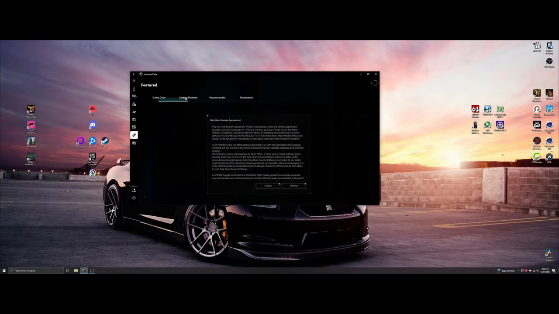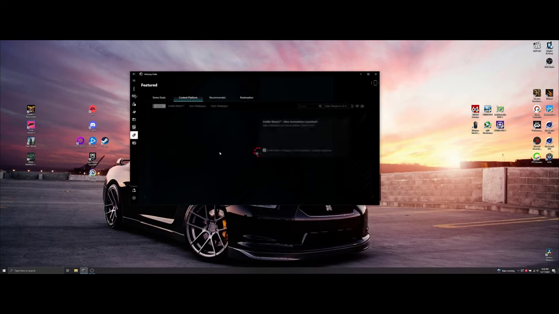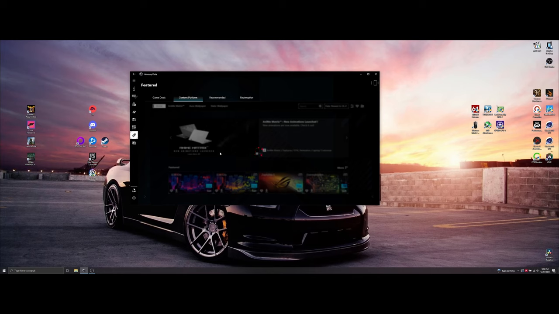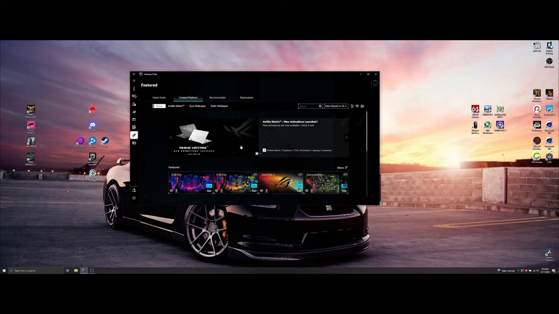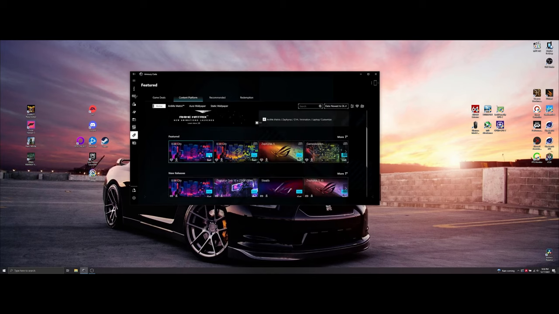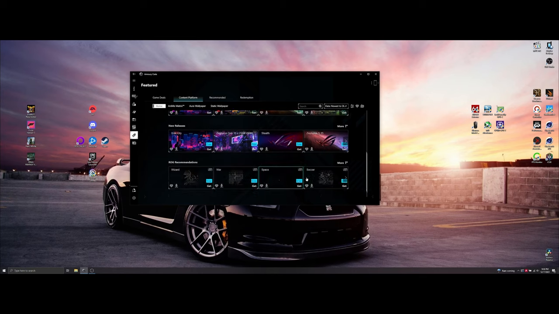And then you got your content platform. Just accept that. I guess I haven't clicked on that since it updated. Give it a second here. This is where you can get custom skins and stuff for Windows and whatnot, or for your Armory Crate. I'm not quite sure which, but you can do something. Then some ROG laptops have cool screens on the back. Mine doesn't, so this is kind of moot to me, but you can get those for that.